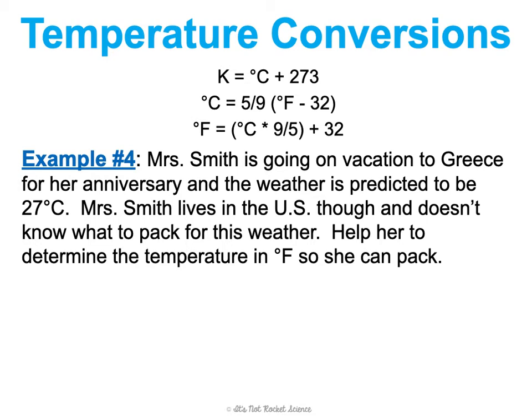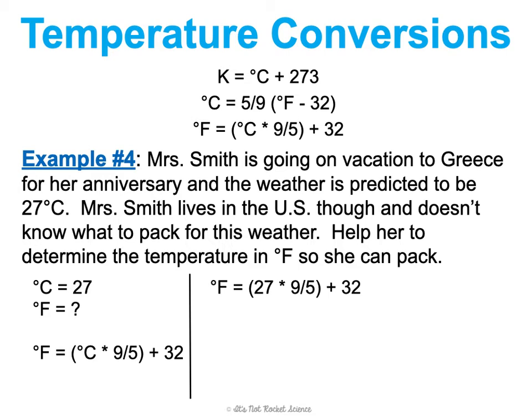All right, so you should have had enough time to work your problem out. So let's go through our steps. The first thing we're going to do is we're always going to write down what's given to us. We were given degrees Celsius, which was 27 degrees Celsius. And then we need to figure out what equation we need to use. So we're trying to go from Celsius to Fahrenheit. So we want to figure out what Fahrenheit is. So we're going to use our Fahrenheit equation, the equation that says something equals Fahrenheit, because we want to get to Fahrenheit.